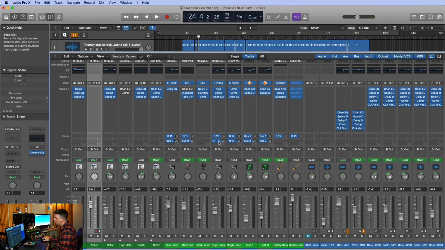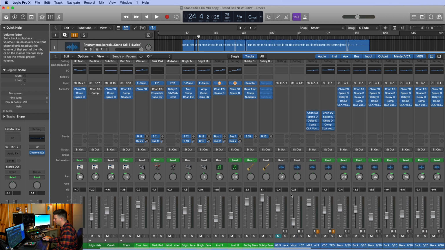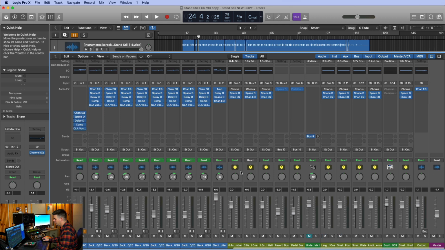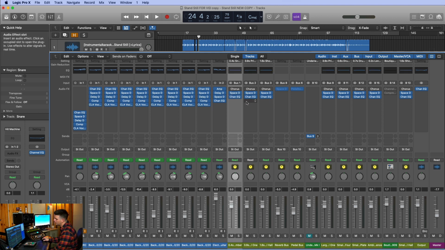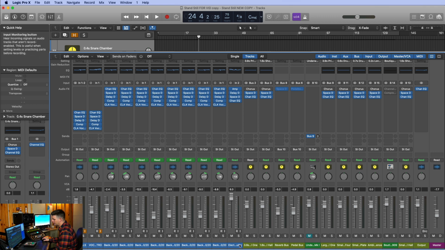Okay, so you can see that she has a bunch of sends here, and if we scroll down to the end of our session, here are the returns. So obviously, if you guys know, sends go to returns, so bus send 1 goes here, right? What you want to do here is, say you're using some special $1,000 reverb that I might not have at my studio, because all I have is these Logic stock reverbs or whatever. You want to switch this, go right click and click create track, okay? And once you do that, you're going to notice it kind of disappeared.